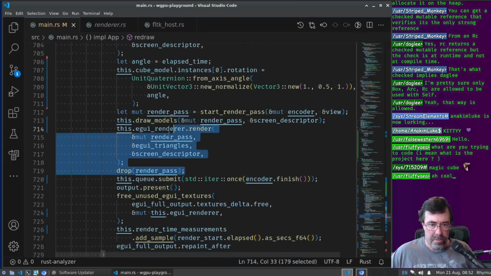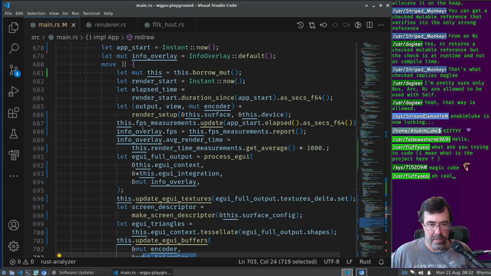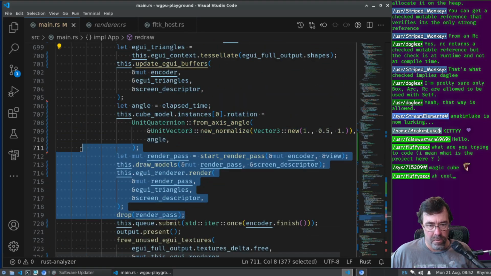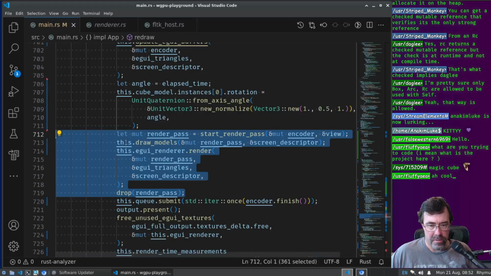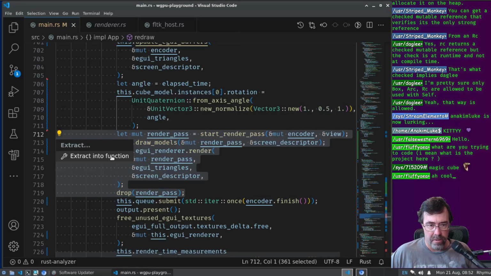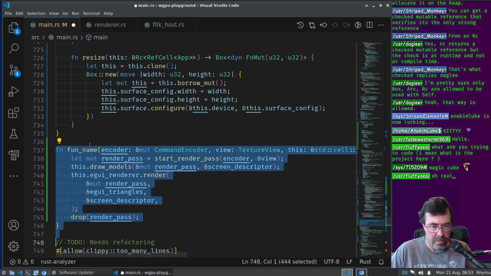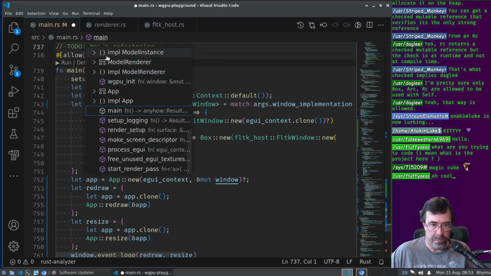You know what would help is if I took the parts of the stuff that are within this render pass and I refactor that out into something local, right? Let's do that. So refactor function. I don't know what the name is yet, but I do want to move it into the app.